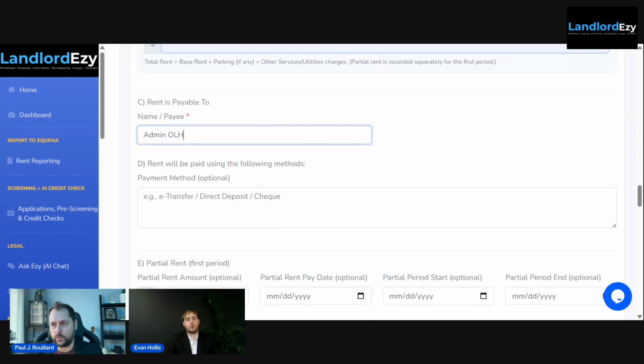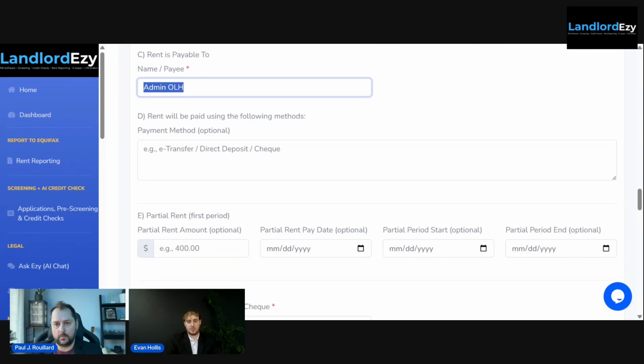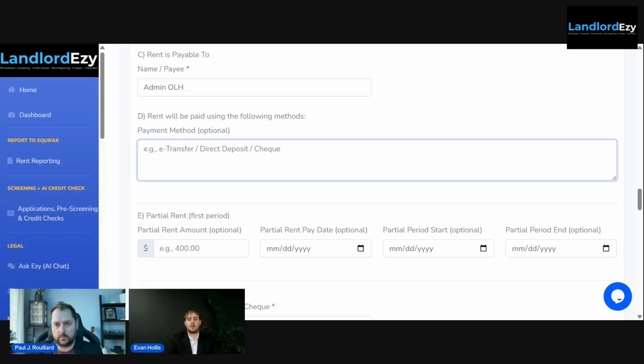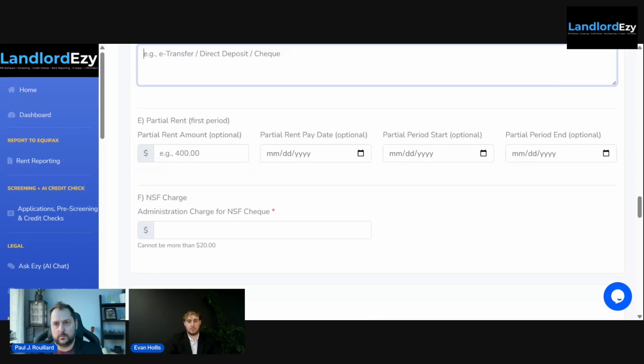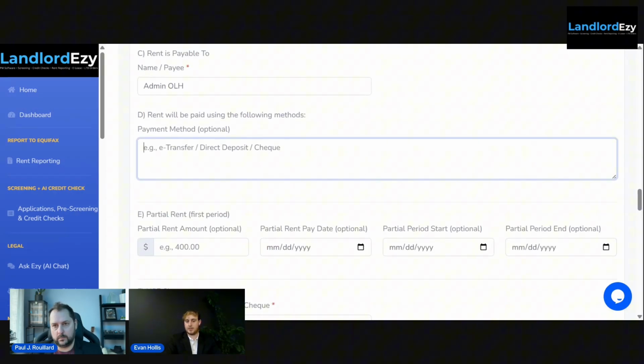Going into here, so who will be receiving the rent? So most oftentimes this is the landlord themselves or their spouse, or maybe their property manager or representative is collecting the rent for them. So that will be where that information is displayed. And then how you would like the rent to be paid. So whether it's e-transfer, if you have a special password or question that you want the e-transfer to be set to, all that information can get written here, and this will auto populate to the Ontario standard as well.